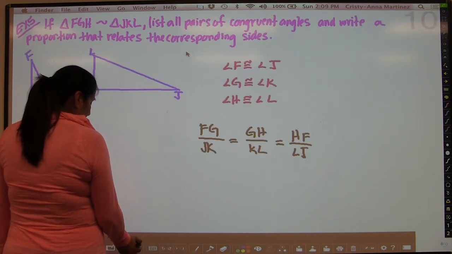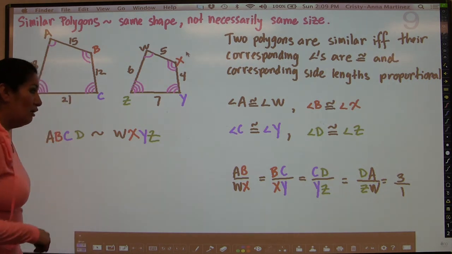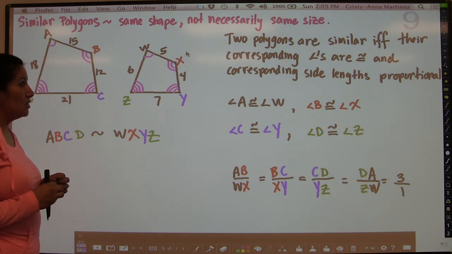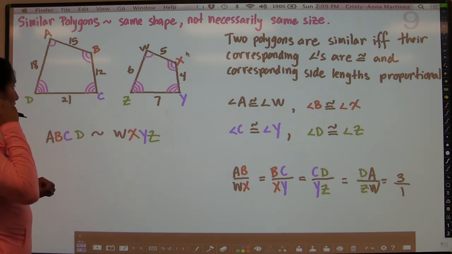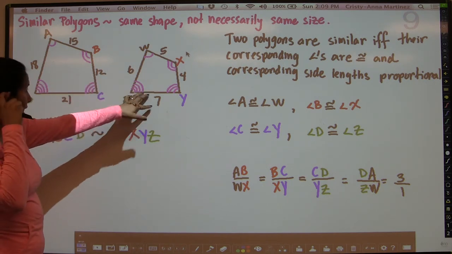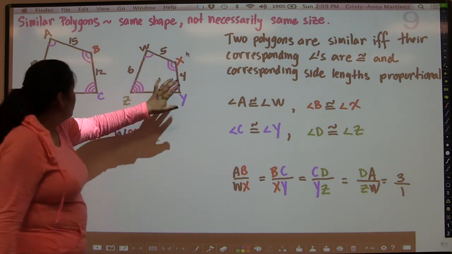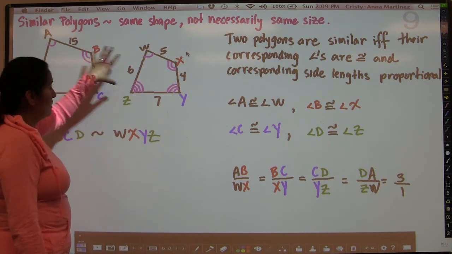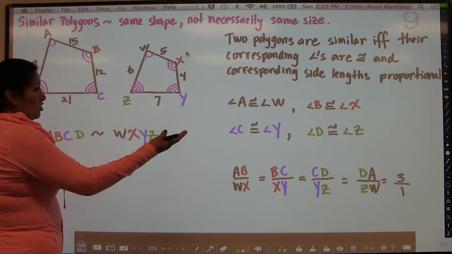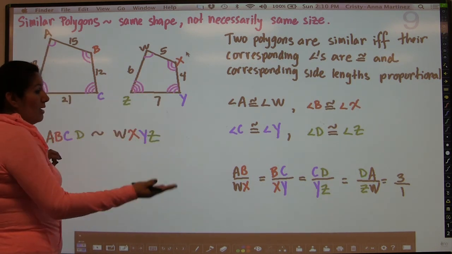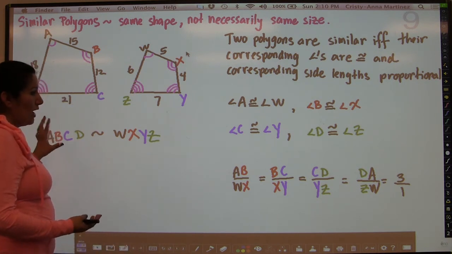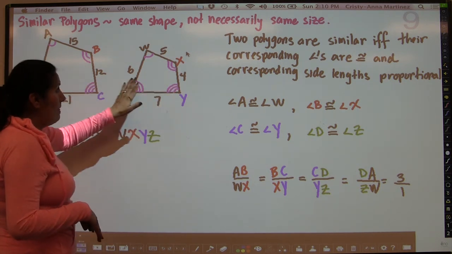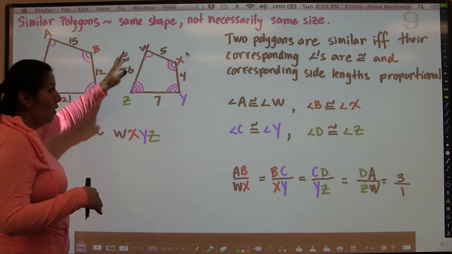However, going back to here, the scale factor can be different if it asks you to write the factor going from this figure to that figure. So I went 15 to 5. I put AB on top and WX on bottom. So all of them were from the bigger figure to the smaller figure, and therefore the ratio was 3 to 1, 3 being a bigger number than 1 because this figure was bigger. But I could have written the proportion backwards, going from the smaller figure to the bigger figure, and then it would have been 5 to 15, or 1/3.